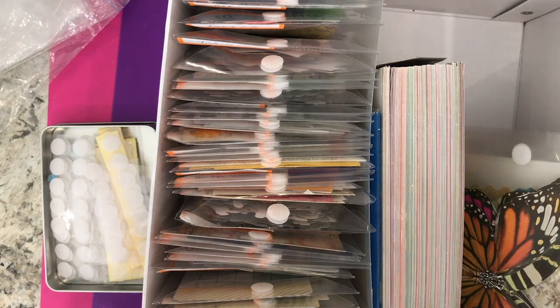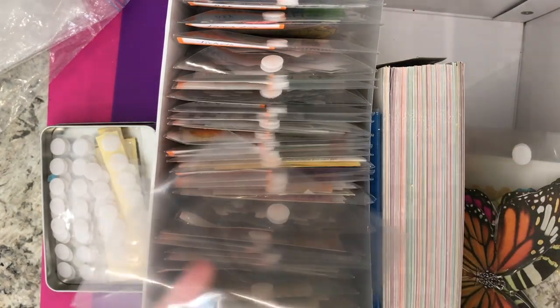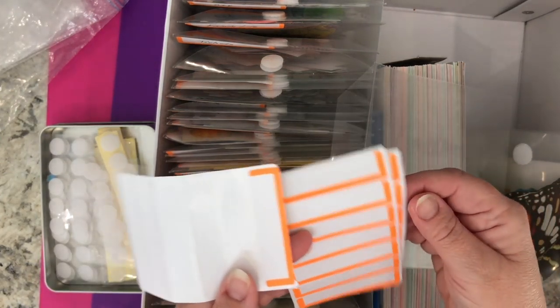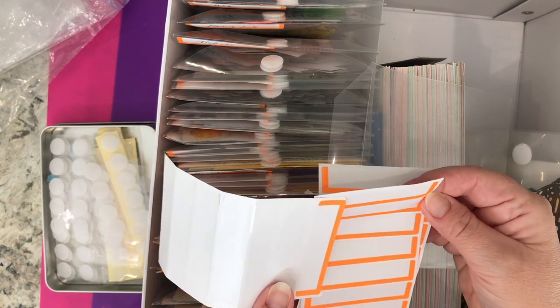So basically it starts out like this, fold it over. And what I do is I add a label to them. These are some sticky labels that I purchased at a dollar store probably. I can't remember which one.